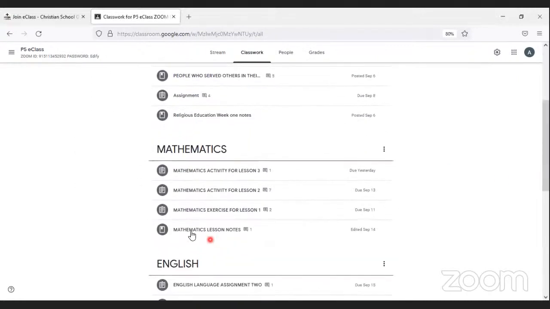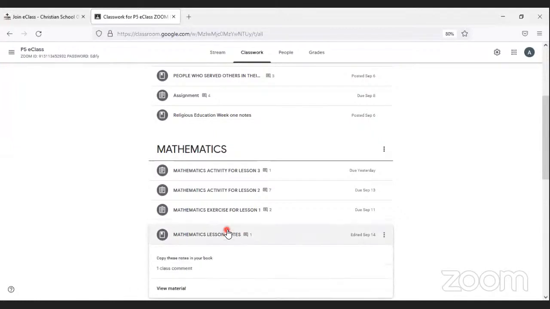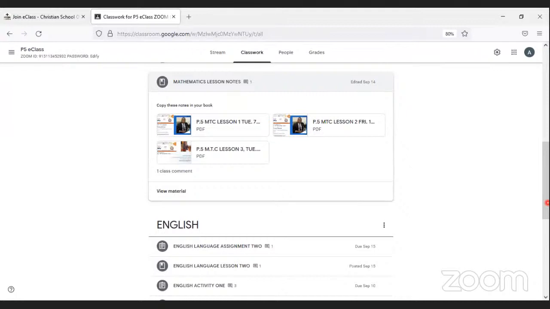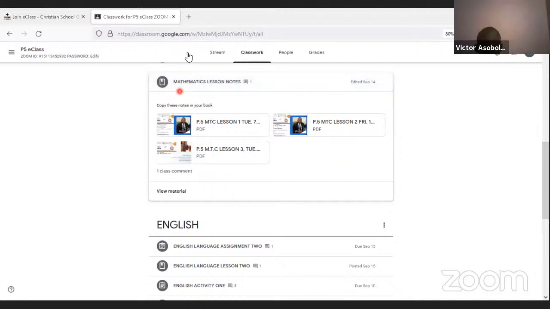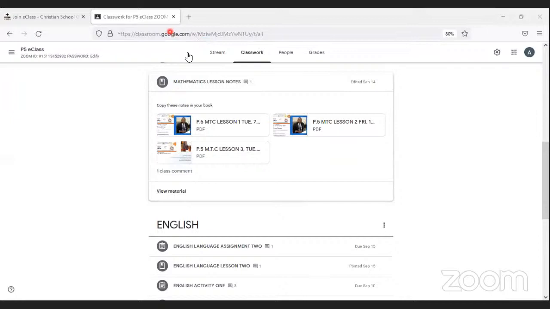When you come here, now, notes. Most of you call and say, teacher, I have not seen the notes that you have taught us today. When you come and click on this note, we have it all there. All the notes we have there. You just have to open that note. It is not in different folders. It's just in one folder as lesson notes, mathematics lesson notes.